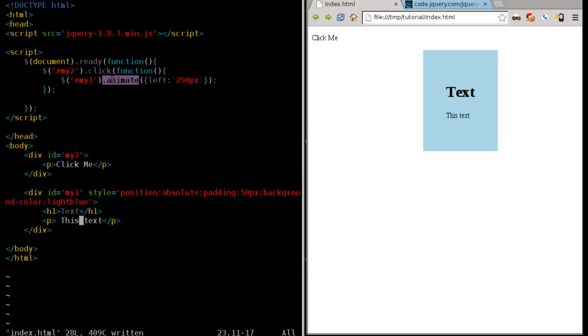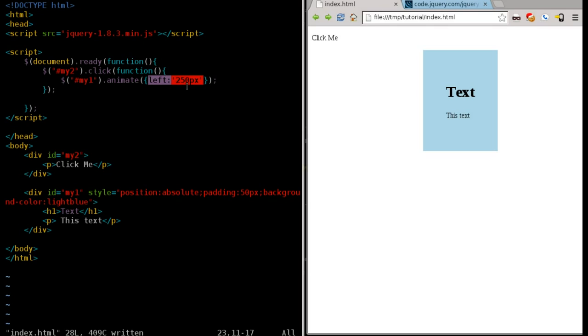What the animate function does in jQuery is that it takes whatever CSS styles you put inside here, and it basically adds or subtracts the values of what they're at till it gets to what you set. We didn't set a left for the left side position of this element, so by default it should be 0. And it will continuously add until it gets to 250 pixels from whatever number it's at.